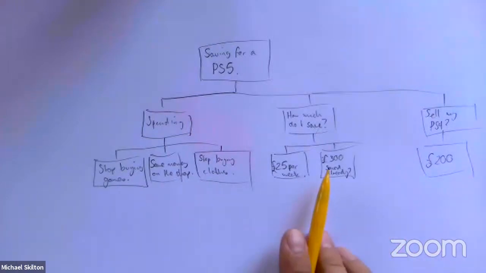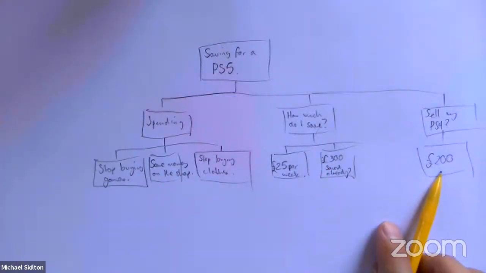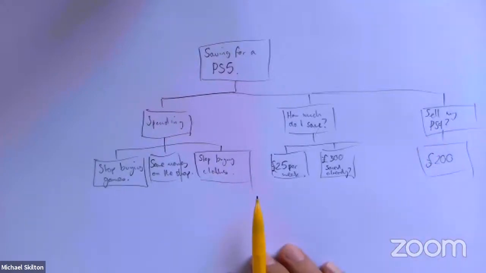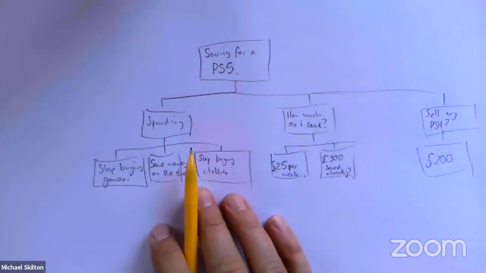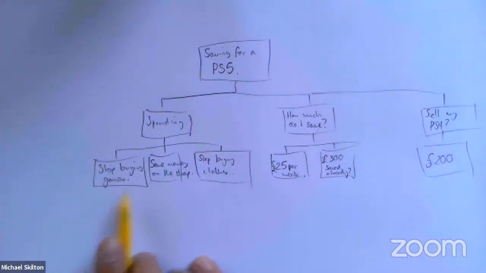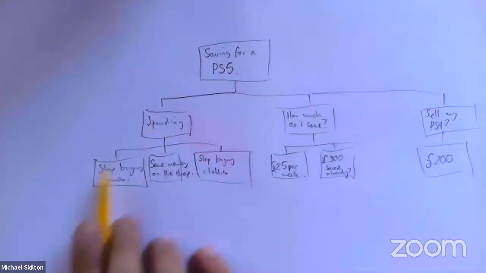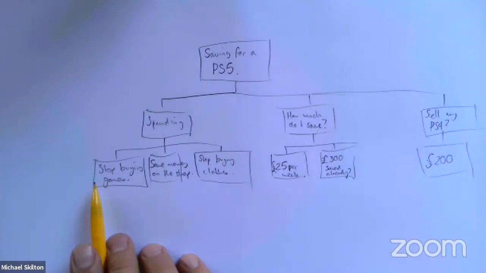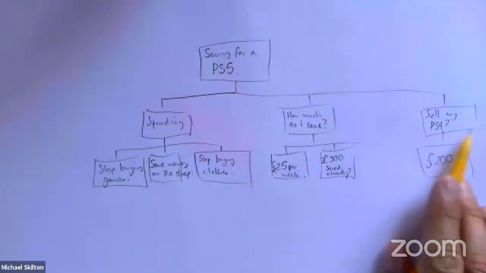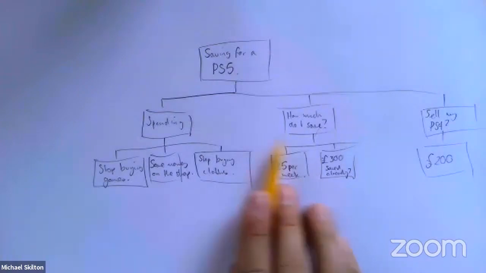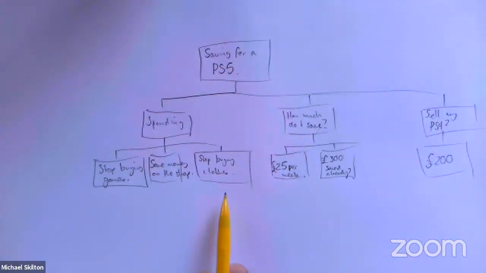So actually, if I could take my £300 that I've already got and add that to a potential £200 that I could sell my current PS4 for, it looks like I'll be there as far as saving for a PS5 is concerned. I'll probably actually have to stop buying games as well because I'll end up just chipping into that money. Or I could keep my PS4 so that I can play the current games I've still got and then just save £25 per week if possible.